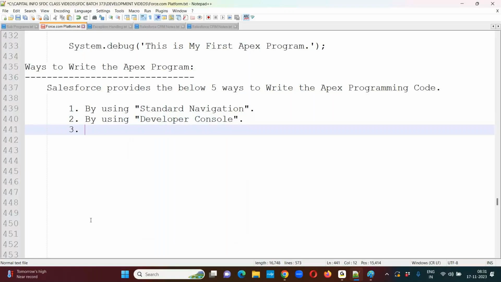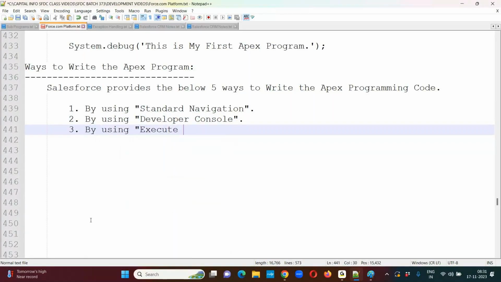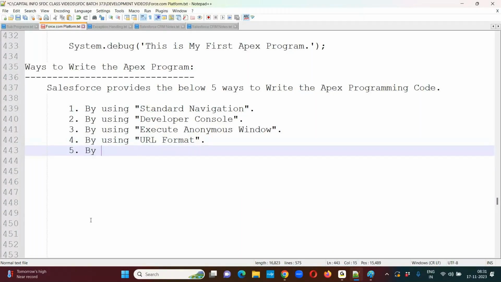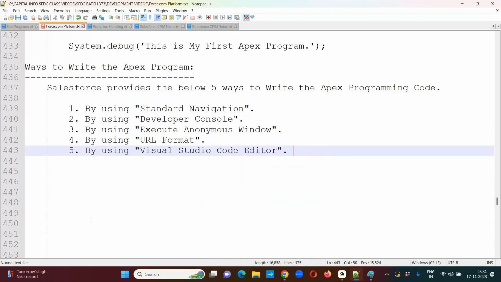Third one, by using execute anonymous window. Fourth one, by using URL format. Fifth one, by using Visual Studio Code Editor, that is VS Code.